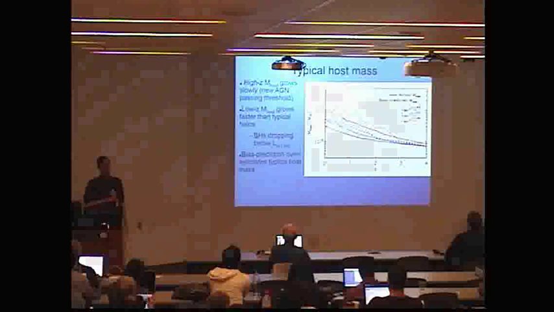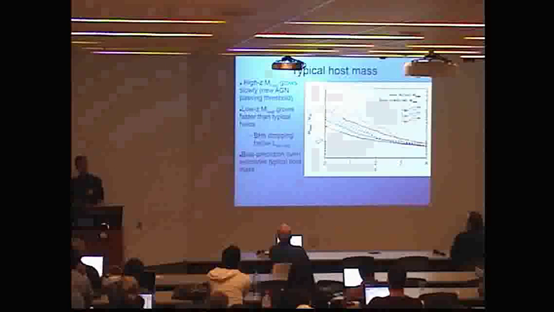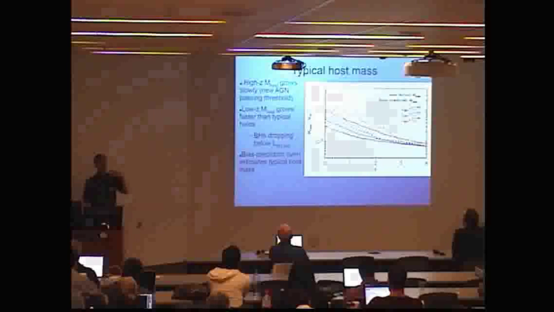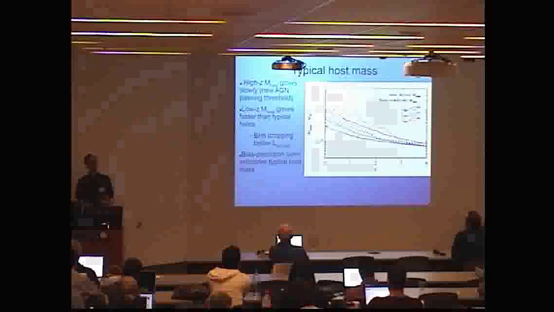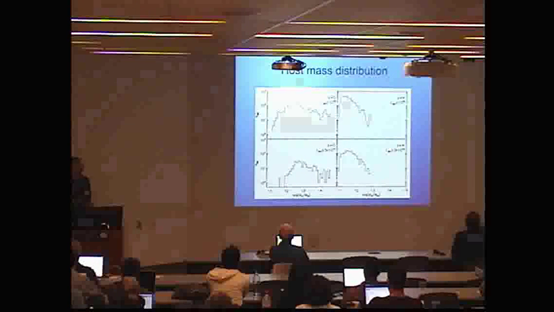But at lower redshift, we start to diverge moderately. And this is using only central black holes. If you allow yourself to consider satellite black holes, the agreement is much worse. So what we're finding is at low redshift, the black holes are clustering more strongly than their typical host halos. And that gives you this bias, which then sort of snowballs when you're trying to use that information to make other predictions.